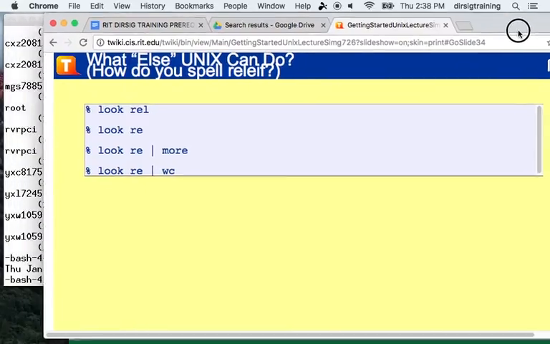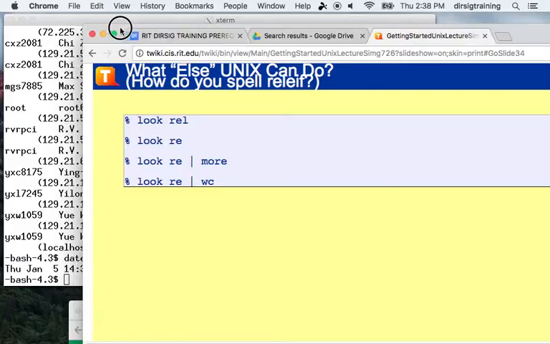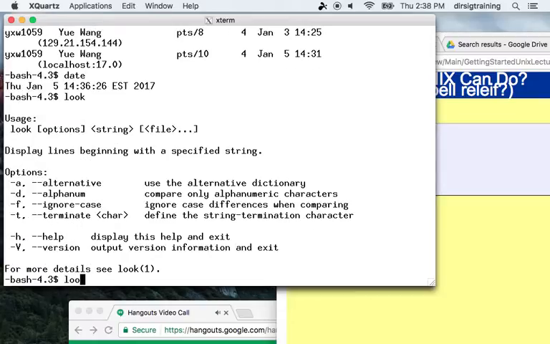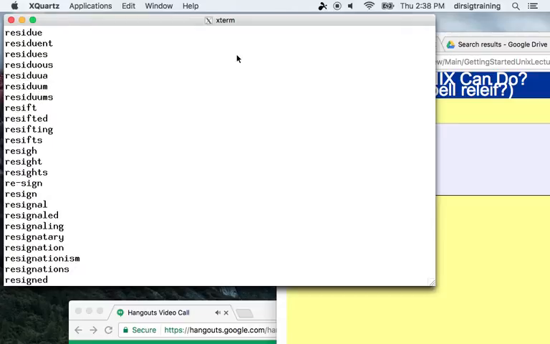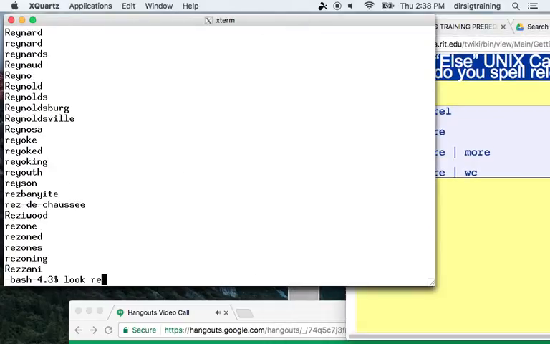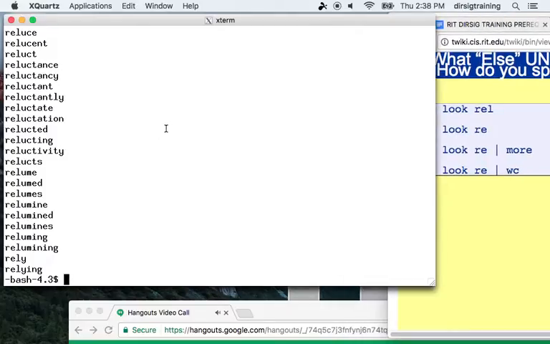Let's go over this really quickly, just to review some of the things I talked about last time. Look is a command that allows you to look into a dictionary within Unix. So look rel gives you all the entries in the directory, but you saw that there's a lot of them.